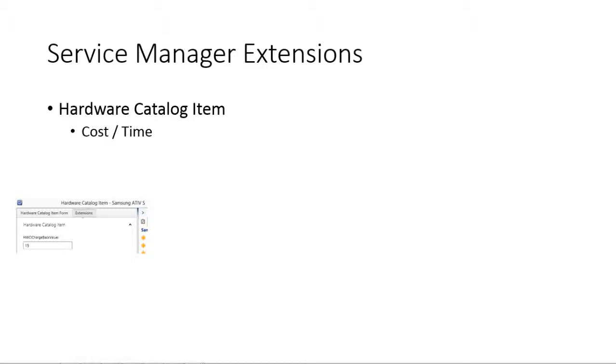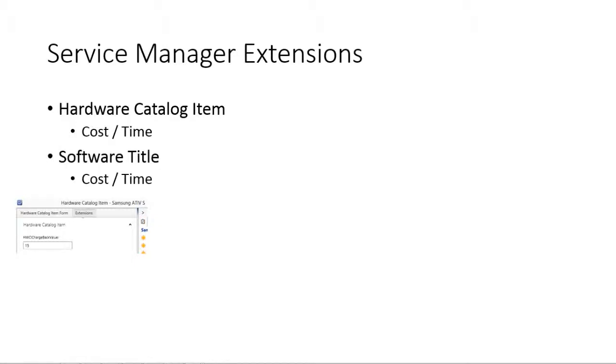The first thing we changed is we extended the hardware catalog item with one simple property. And this property is called the hardware catalog item ChargeBack value field, which is simply a number. And in this little example here, it's a hardware catalog item Samsung mobile phone 8FS, and we say we charge people 15 euros, dollars, whatever, per month if they use it.